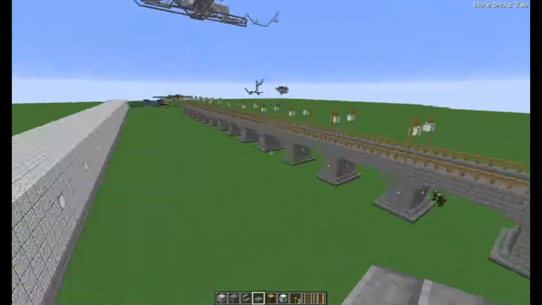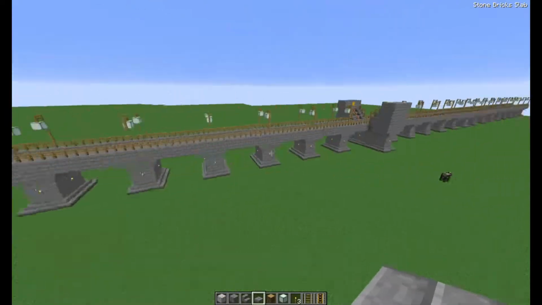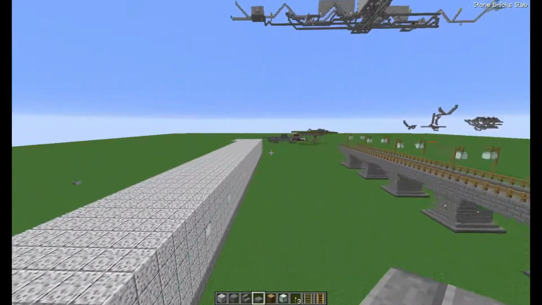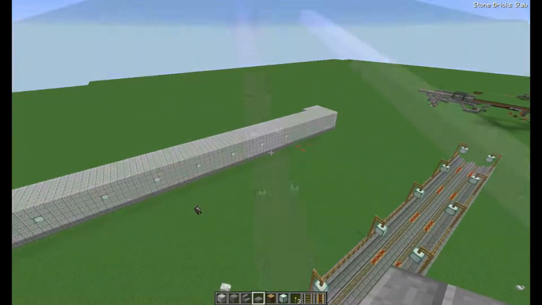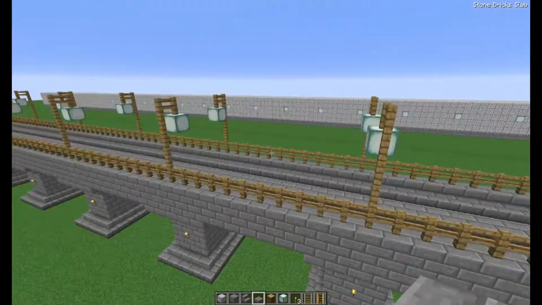Also, you may want to have some of the same type of ramps along your stretch of rail whenever you're underground as well, just to make sure that you don't have your carts and your minecart trains going in the wrong direction. I will later on go on a tutorial how to build this, but that's not for today.